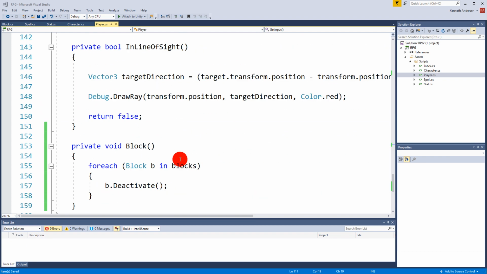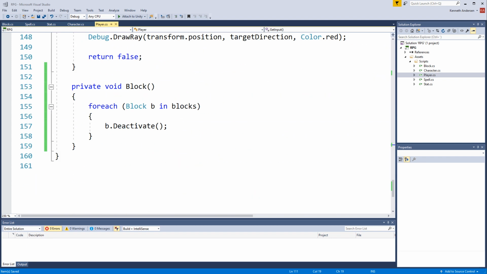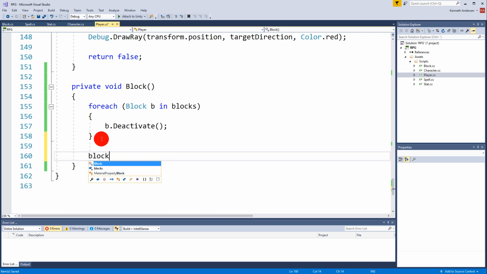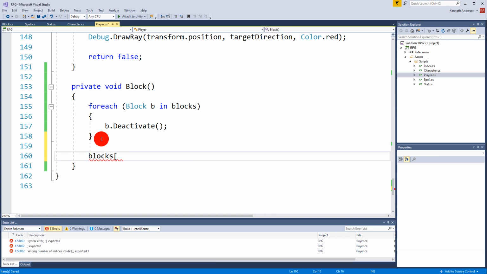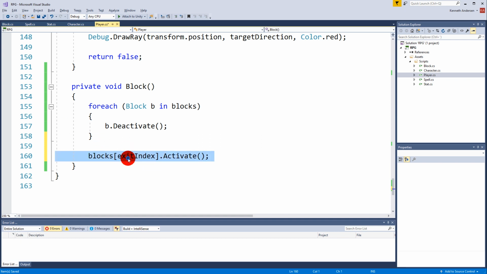So inside block here we will have to enable the correct blocks, and we can do that by saying blocks, exit index, dot activate. The exit index already keeps track of the direction we are facing based on whatever we did in the last video. It will have the correct number, and based on that number we will enable the correct blocks.